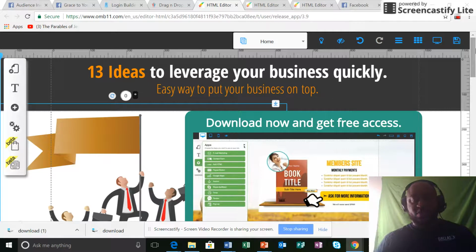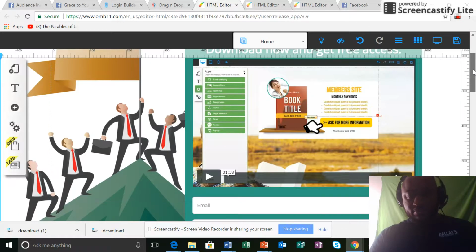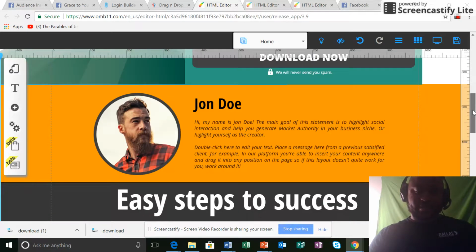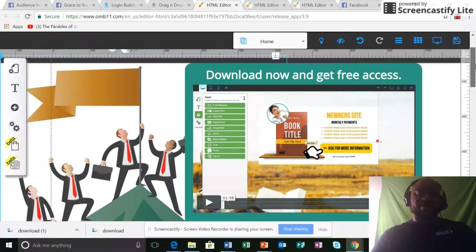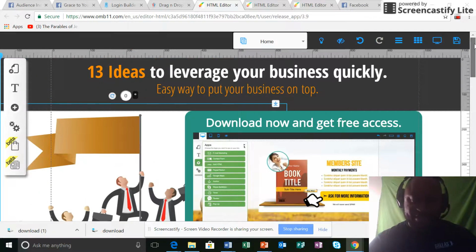Say for instance, when they come and say they want to buy the book, or your cooking guide, or you have an acting e-course, or a catering business, and you want to show them different ways to cook and keep them subscribed to your weekly movements and pictures. They're able to come to a page like this. A million pages you can do, but this is a sample page here.